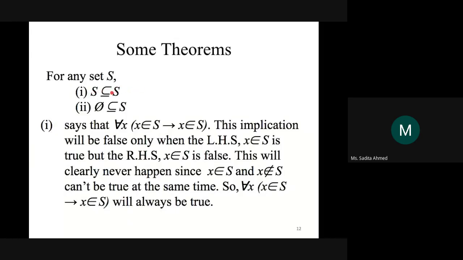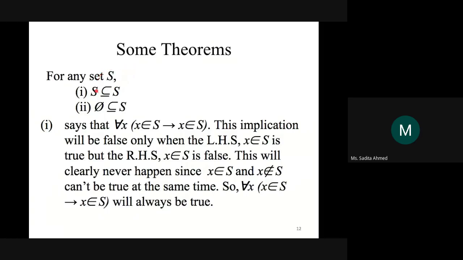This is something that's obvious, however, we are going to prove it here, so that you can use this theorem in other proofs. The second theorem states that the empty set is a subset of all sets. The empty set is a subset of all sets. That is the thing that the second theorem states. Okay, so we'll prove both of them.